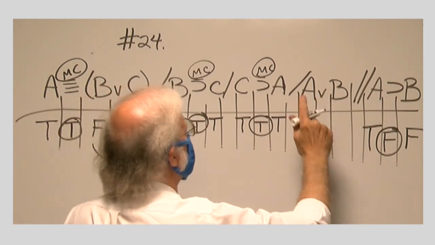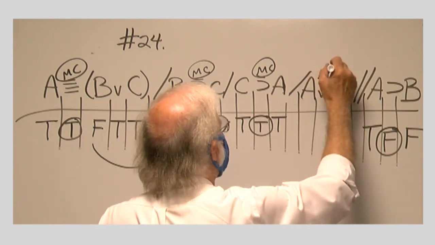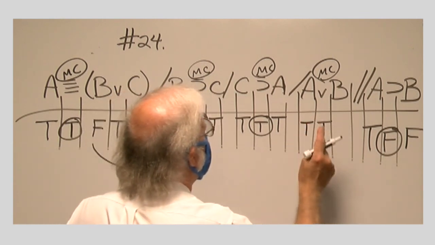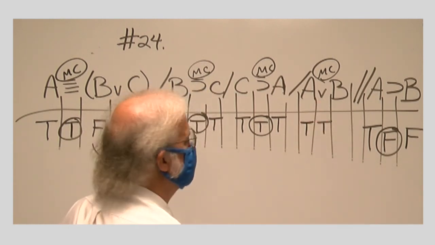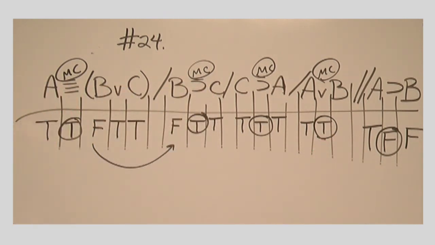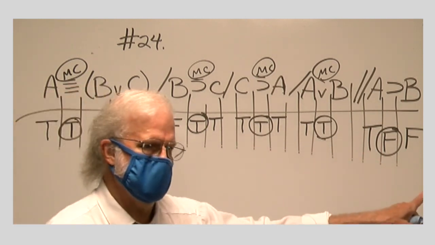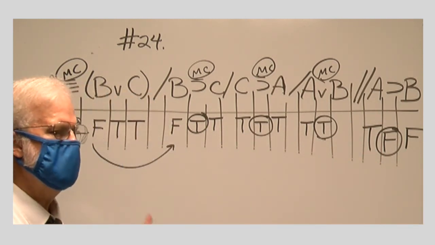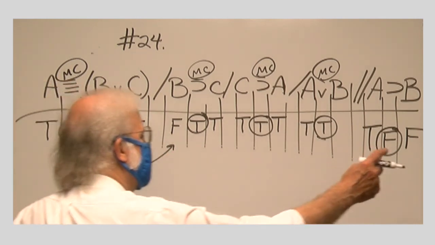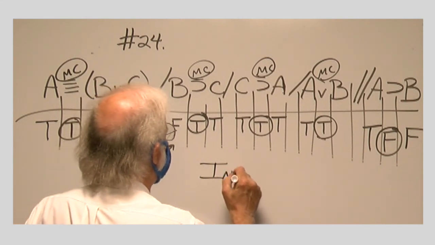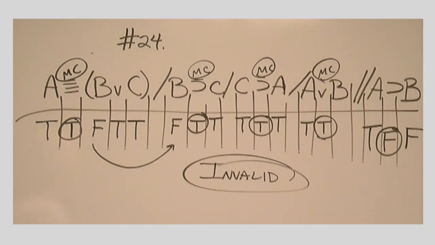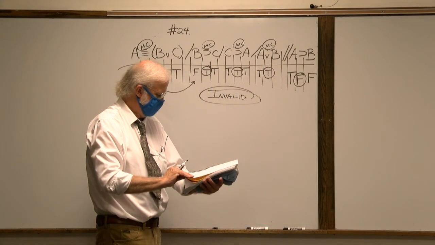Let's go to the last one. The wedge is the main connective. We want it to be true. We've said that A is true, so at least one of the disjuncts is true, making the wedge true. We're done. No contradiction. If there's no contradiction, we can consistently assign truth values, making all the premises true and the conclusion false, which is our classic definition of invalid. And that's that.